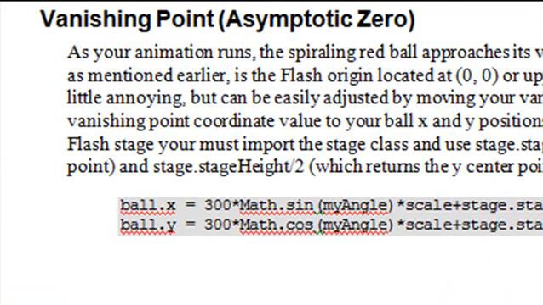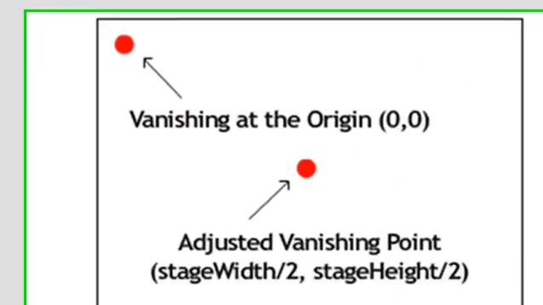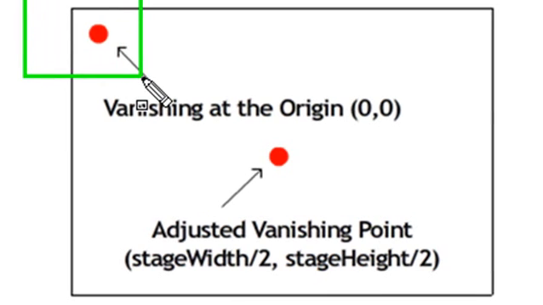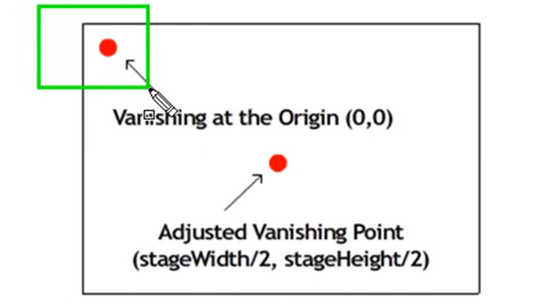Now, vanishing point is extremely important, and if you don't get it right, your objects are going to be skewed on the stage. Early in this chapter we actually looked at two examples. When we built the Flash engine in 18 lines of code, we initially had our Flash ball oscillating in and out of the stage at the upper left-hand corner of the CRT screen. Now this began to bring to us the concept of vanishing point. Essentially, that's where it oscillated out at.